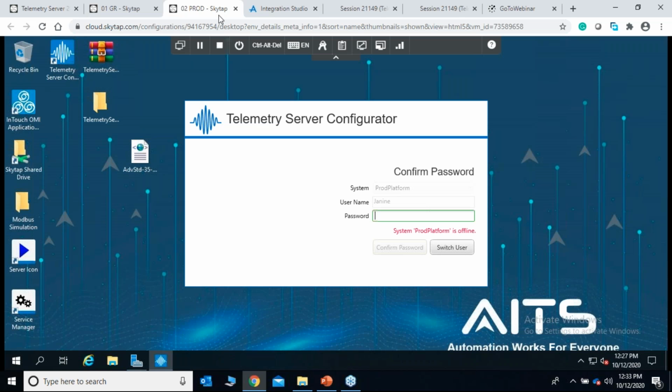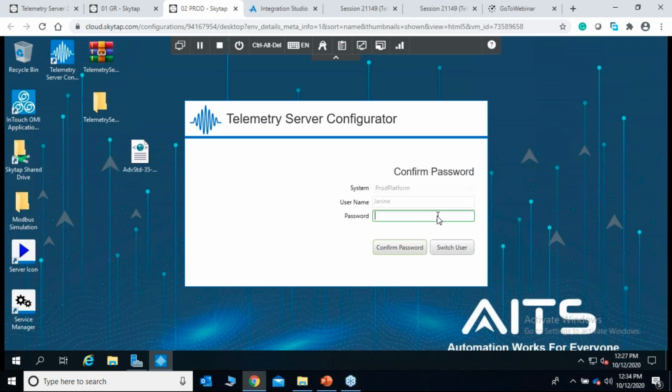So let me go back to the production node and turn the server on. I'm going to start the server. Actually, it's going to take a couple of seconds, but while it's starting up, it will synchronize. And while it's synchronizing, you will see round golden flashes. So let me just monitor that. Let me just wait, please. All right, so here you see the golden flashes. It means that it's synchronizing. And then you will see that the telemetry server is standby.